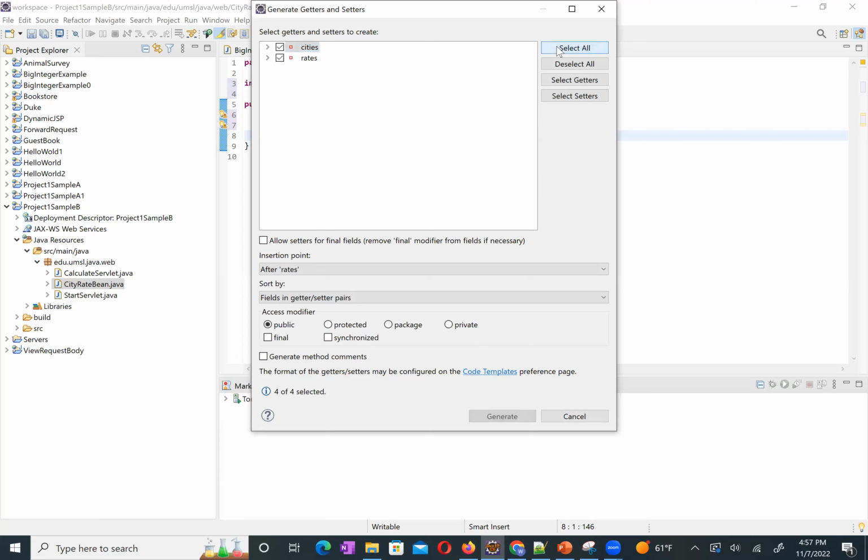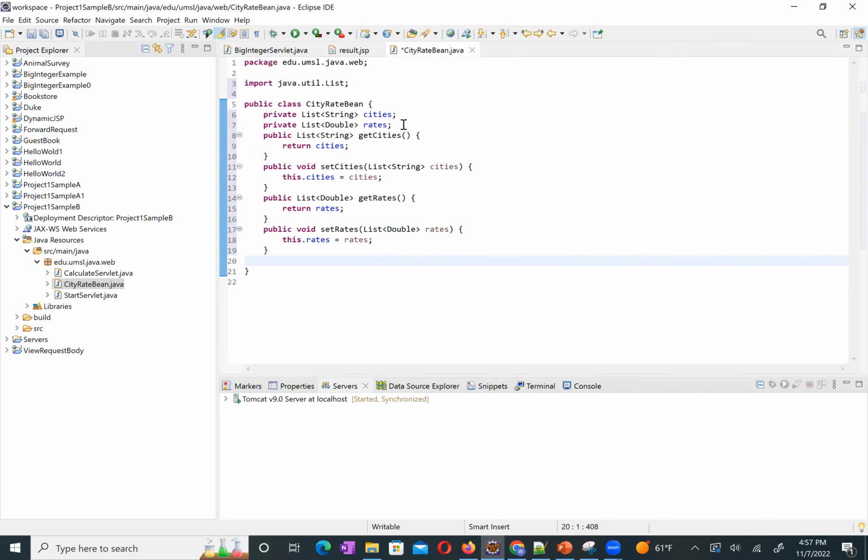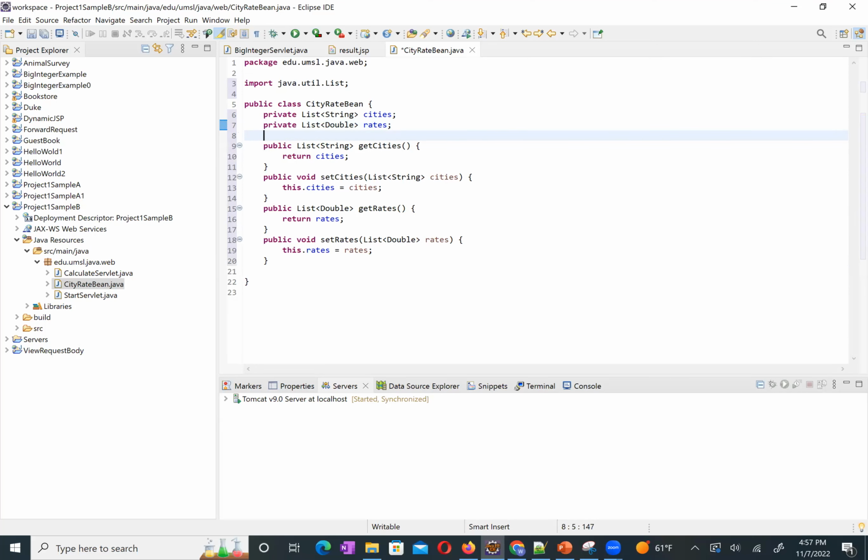Select all, these two instance variables, click Generate. Then these setters and getters are generated automatically. So that's our Java bean.